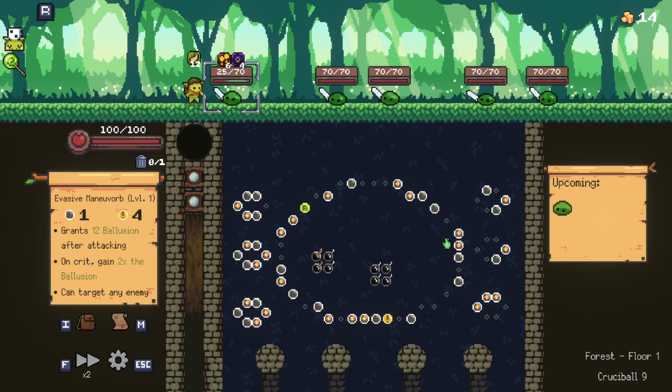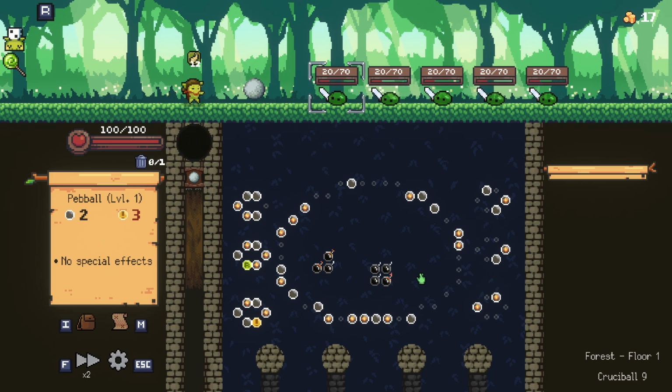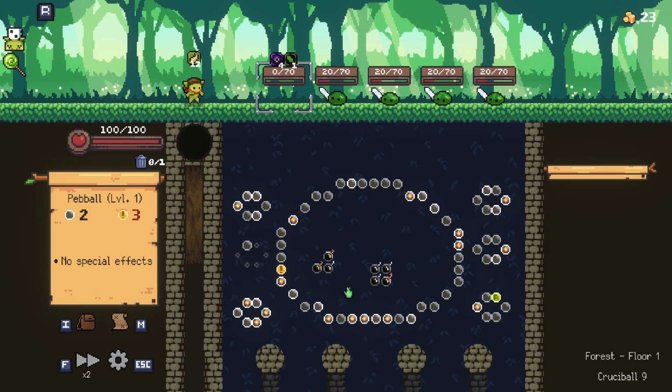This is an easy combat loadout. These slimes are not gonna be able to do a lot of damage to us. We're gonna be able to kill them as they move forward. The problem is, I don't want to kill them. I want to get the money.